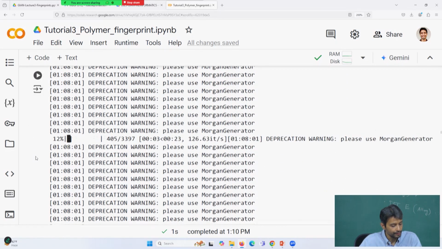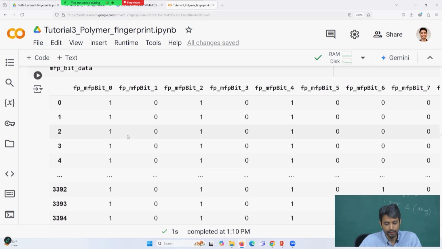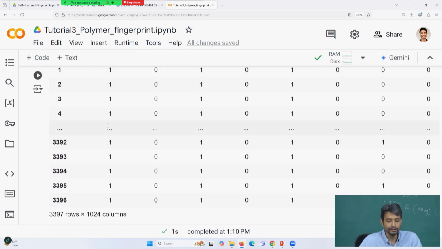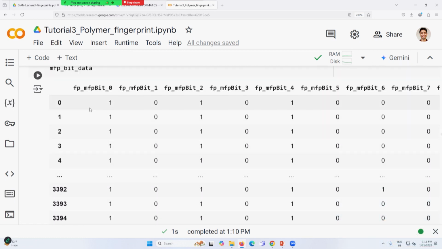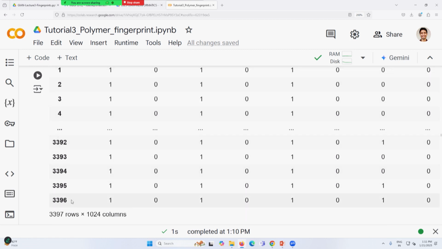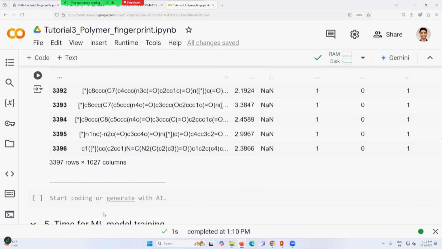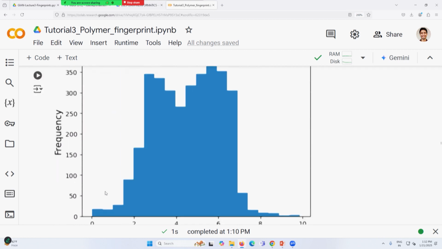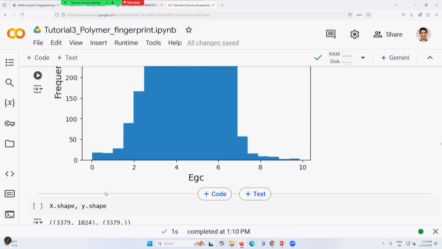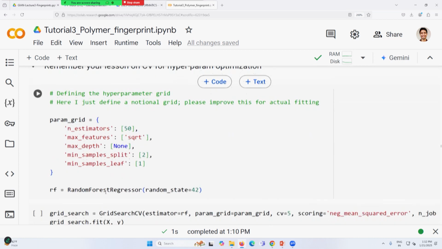So in this case, finally this is how the dataset would look. These are my different polymers, around 3000 polymers, and then I have a 1024-dimensional quantity consisting of ones and zeros, which tells me the fingerprint of my polymer. And then what I've done next is, again, visualize your data and start training the model.